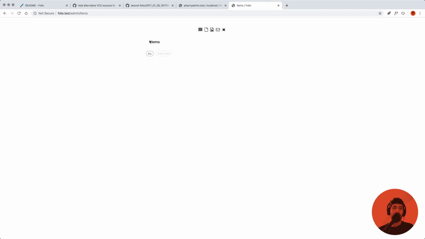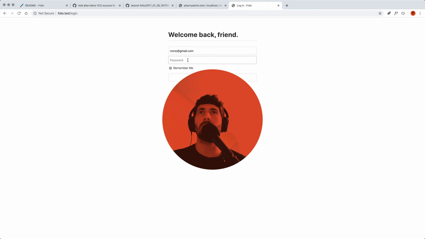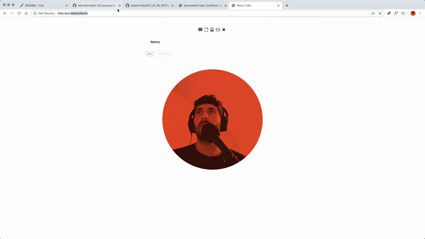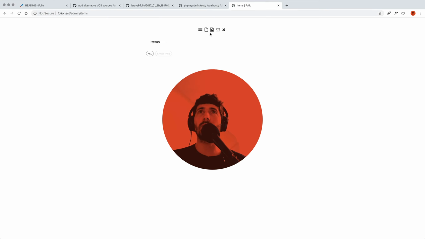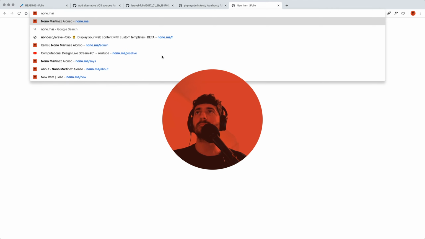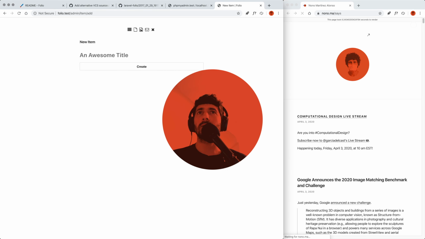Right, so I accessed an empty Folio application. So what is Folio? This is the backend of Folio, a content management system that we have right now. I could leave from here and enter back. By default, the root folder is at Folio, right? That's the root path. And here you would see the posts that you've created. So if we get in here and create a new post, let's just grab information from here, so we don't have to write it now, and we can do it quickly.